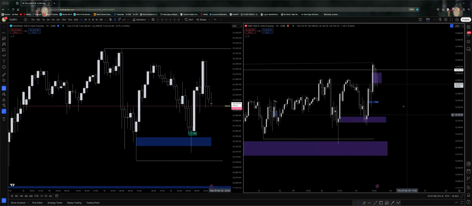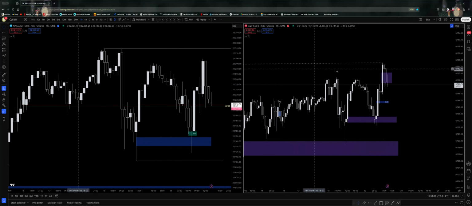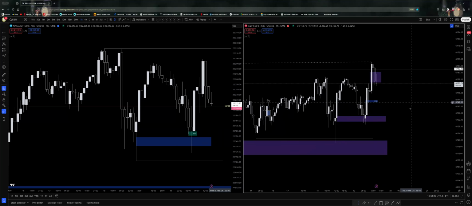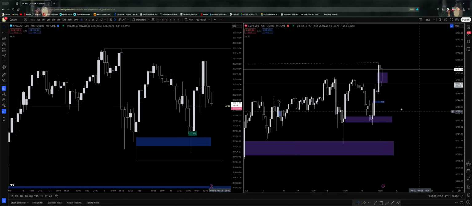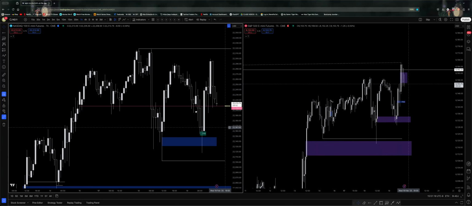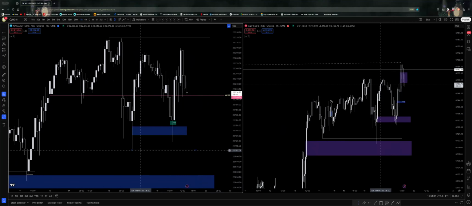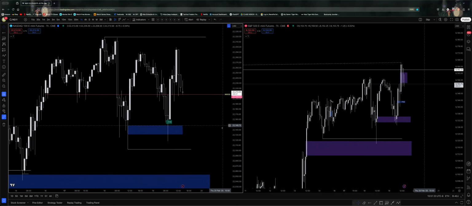We just made all-time highs with SPY, so there's no more targets to the upside. That means we have to either come down, or if we keep ripping, we're probably going to chop one of these days. I don't know what day it is, but there's no more targets here. For NQ, there are targets here, here, here, here. So if we do come down, it would be easier to trade NQ than ES. So that's my opinion.